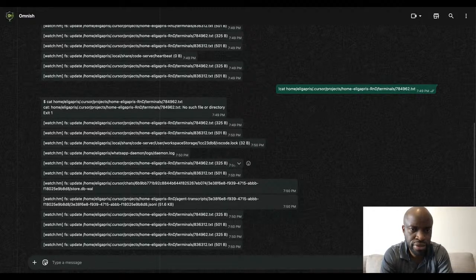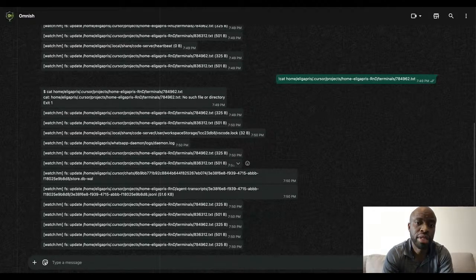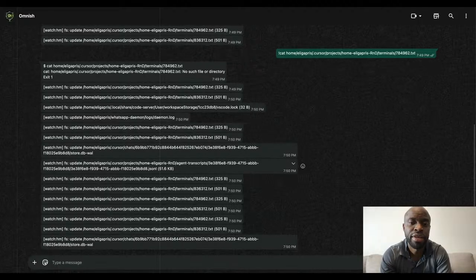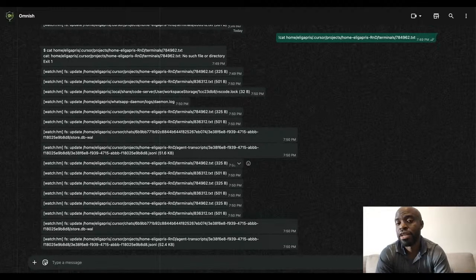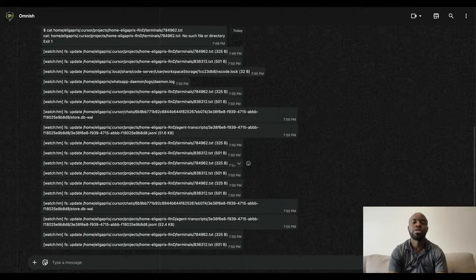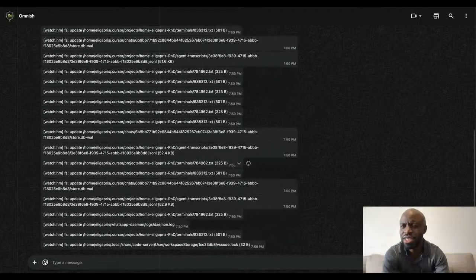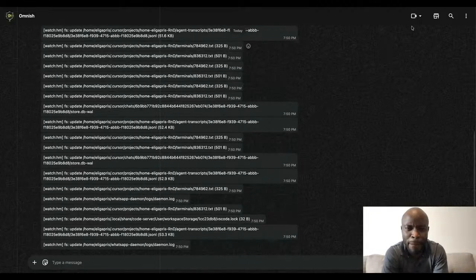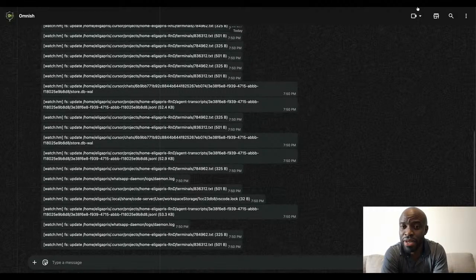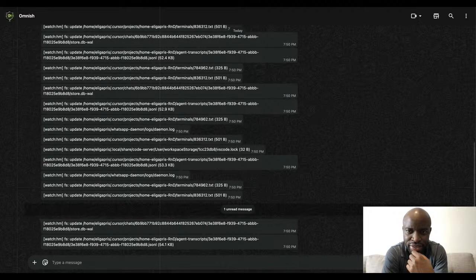In that file, there are a lot of things happening that you might have never known. Since I started using Omnish, I started to realize things where I was like, wait, what is really happening here? Can you believe all of these files are being touched, in one way or another, by the agent that is running in the background?